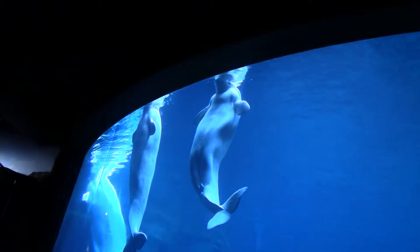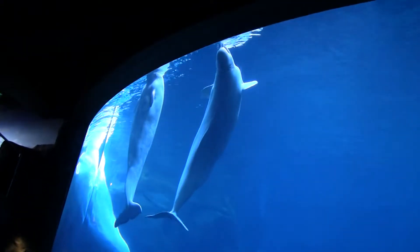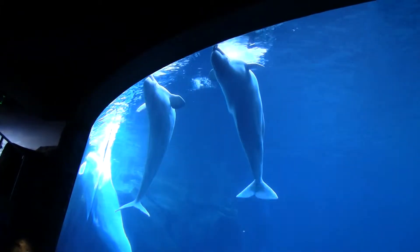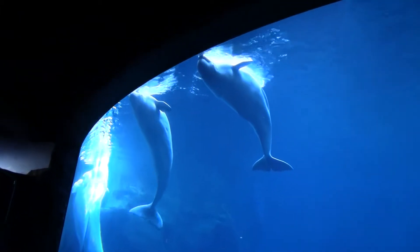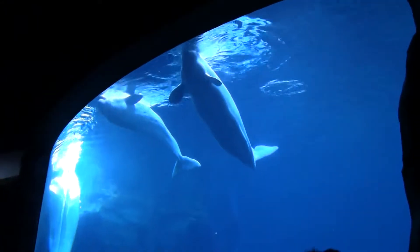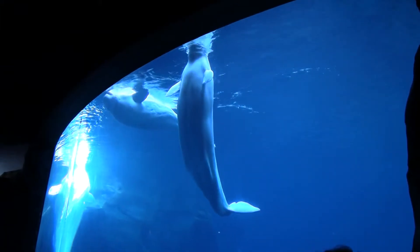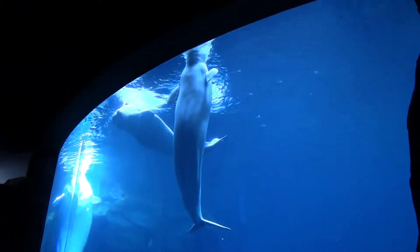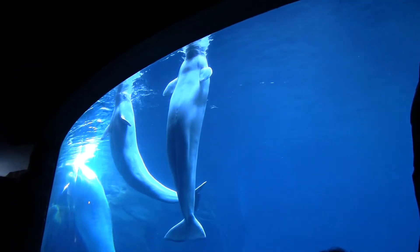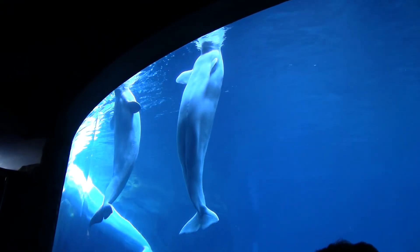Every beluga whale is different — some have real smooth skin, some have a little rough skin. His skin has always been like that, and frankly it helps me pick him out. He is fine; these guys are checked out several times a day, and his skin condition is fine. If you look at our male, John Mayle over there, you'll notice some brownish, grayish marks on the sides of his body — that comes from rubbing up against rocks, not here, but where his main habitat was.